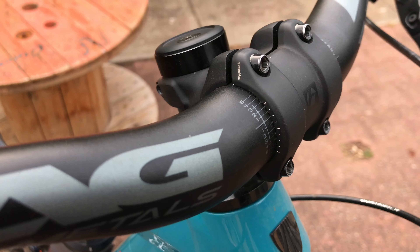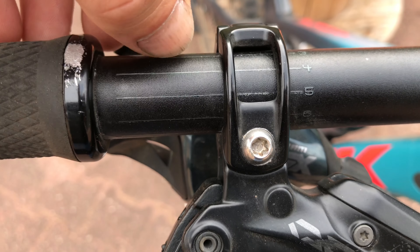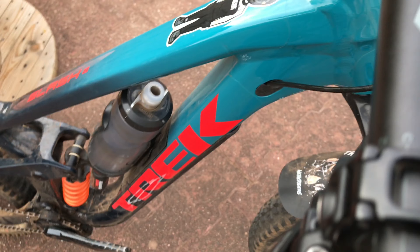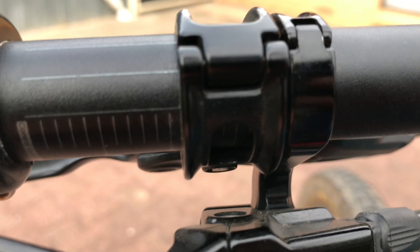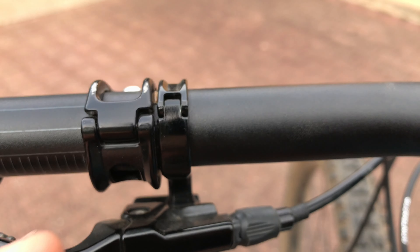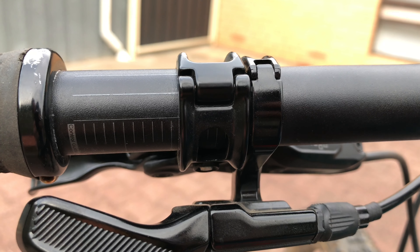In conjunction with the Bontrager stem it's perfect. You've got notches on the stem so you can line everything up. There are alignment etchings around the bar for your brake setup, gear setup, dropper setup — all of that. And etchings run along the length of the bar so you can get your brake and dropper in the same spot every time. Set it up, find your sweet spot, take a photo, and you've always got that reference.